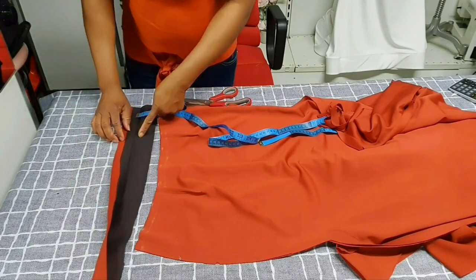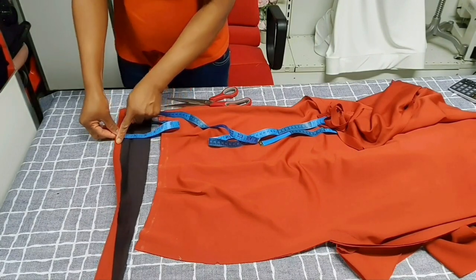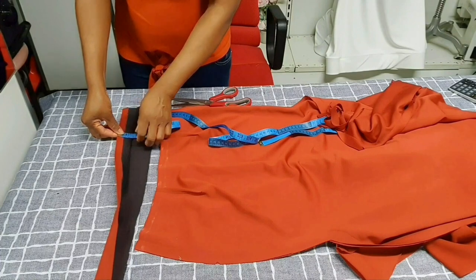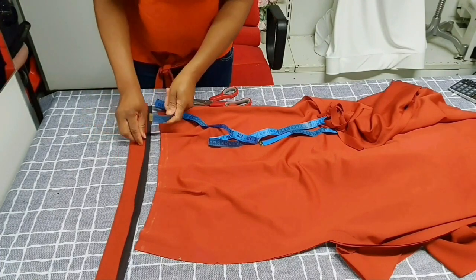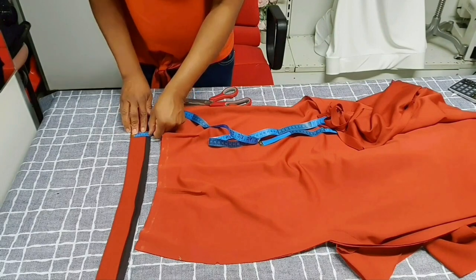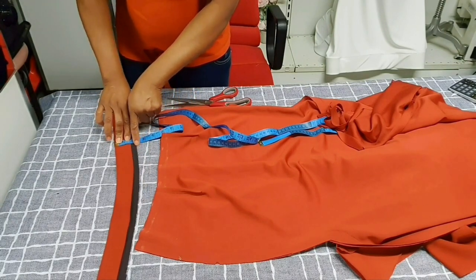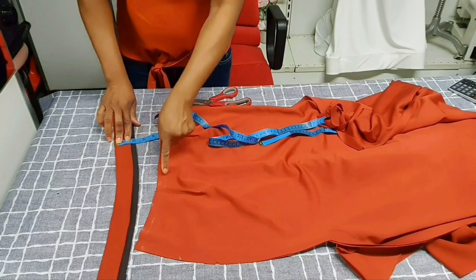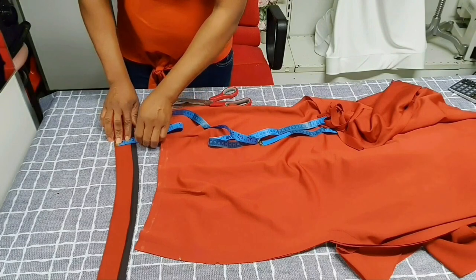Now, my band measurement is 4 inches. But you see 3.5 because I have folded the edge with 1/2 inch. So it's left with 3.5. Then you fold it again, you have your 1.5 inch. Do you see it? And this other black we are seeing here is 1/2 inch that you are going to attach to your skirt and use this to cover it up.